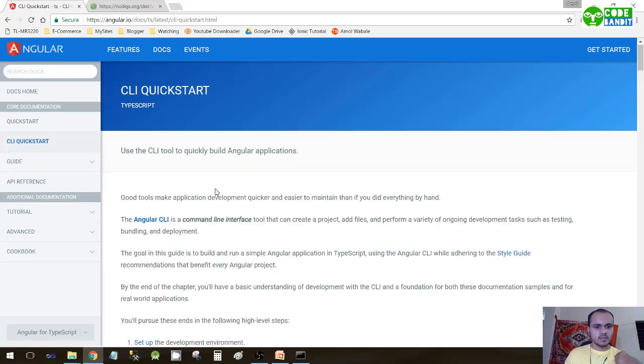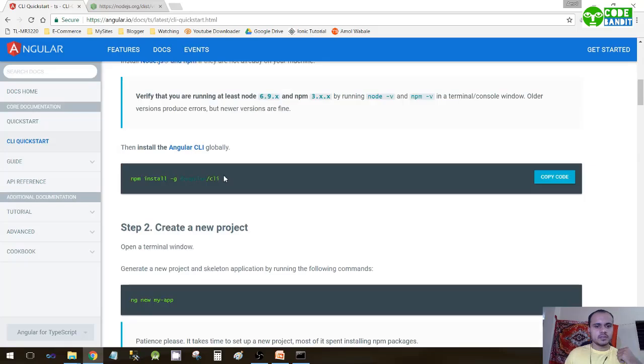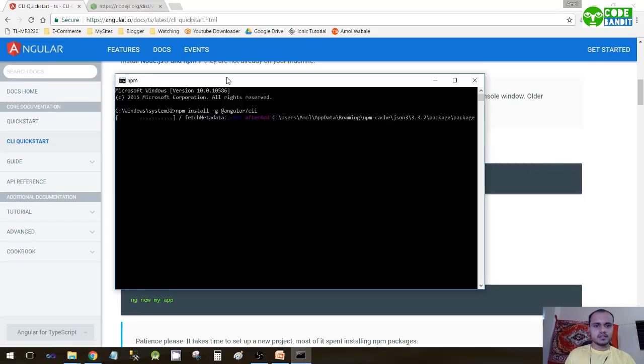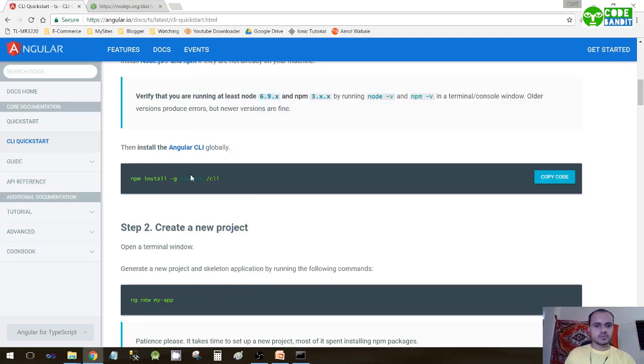So you can have the details of how the installation is to be done, like the first step that we have already done, npm install -g @angular/cli, which is currently going on. If you're interested to read it in detail, this is the place where you can visit.